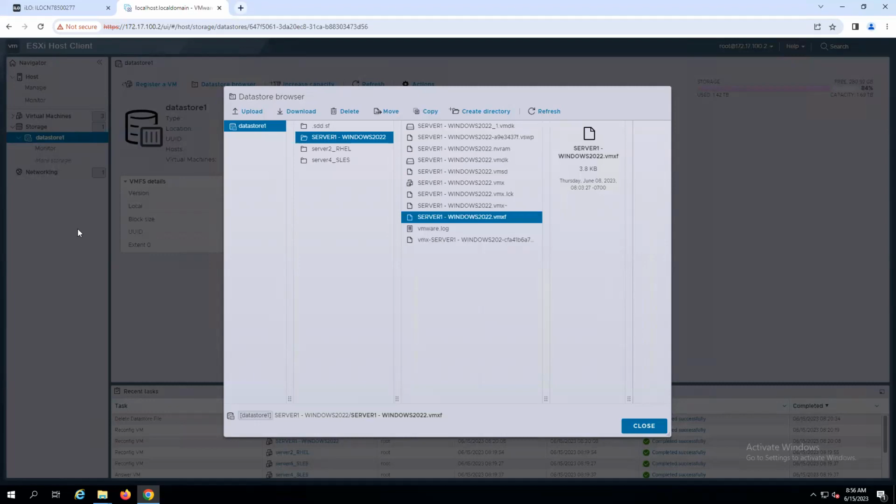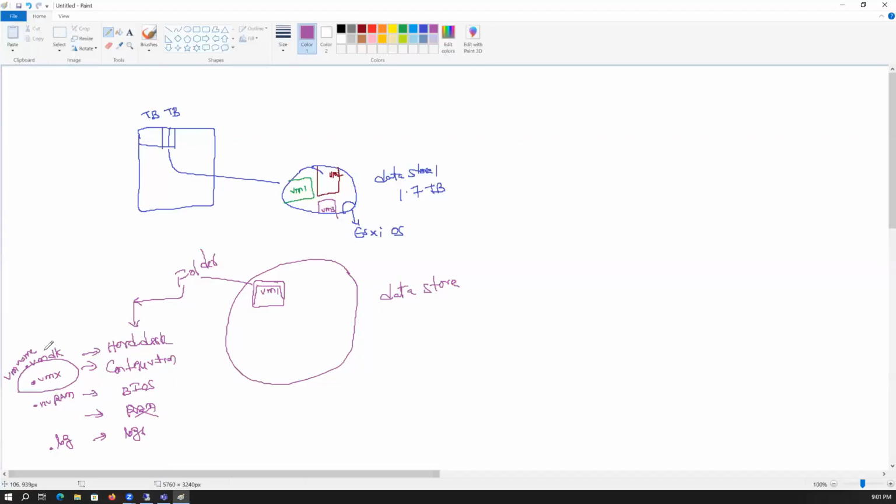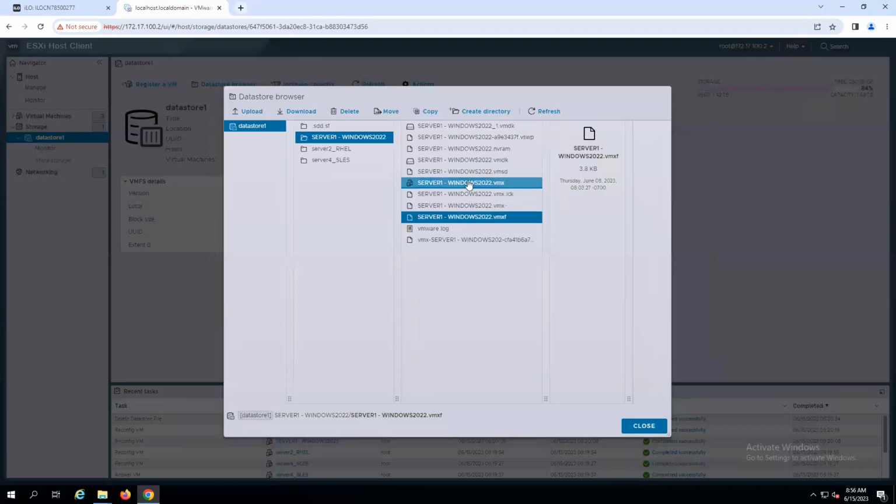I'll tell the differences between these 4 later. Hold on until you understand VMware very well. You can write here somewhere .vmx, .vmx.lck, .vmxf, .vmx with that symbol. There are 4 files. Any question here? .vmdk and .vmx files are named with the VM name.